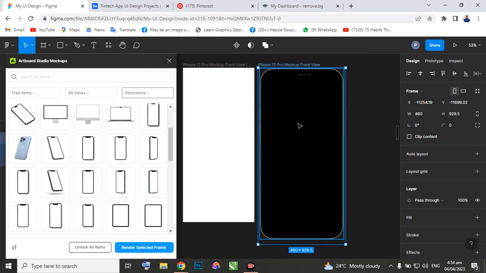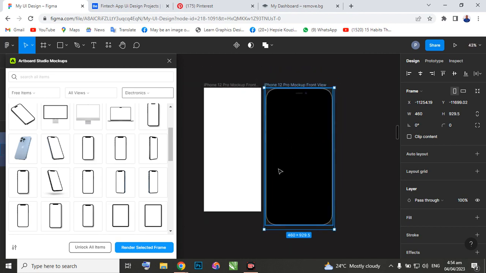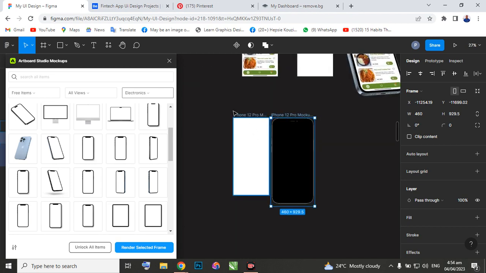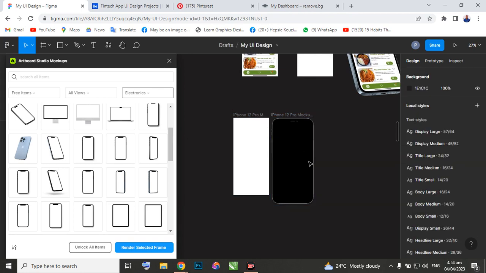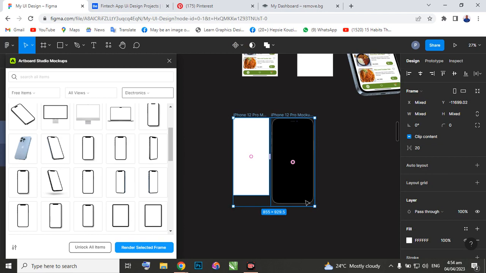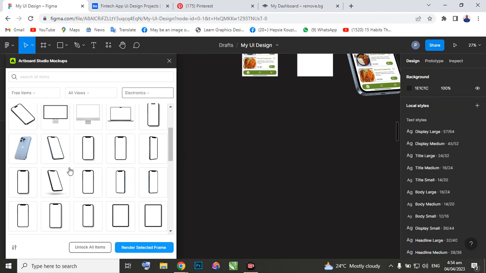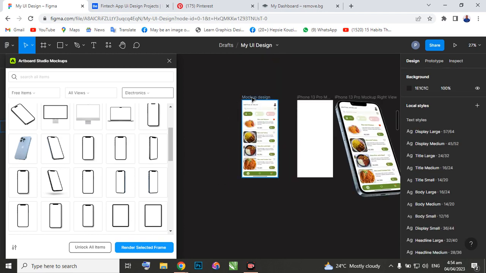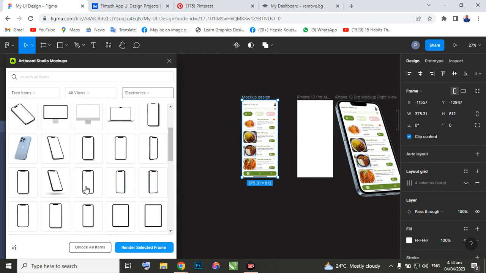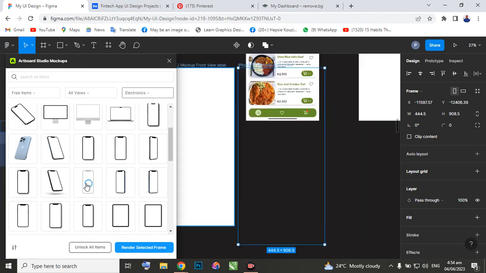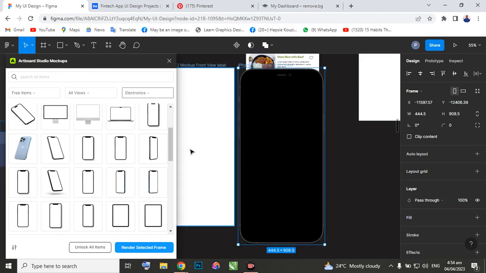I'll delete this. Okay, so if I select mockup design, and I think this should be iPhone 13. It's the same thing, iPhone 12. Okay, let's just work with it now since that was available.